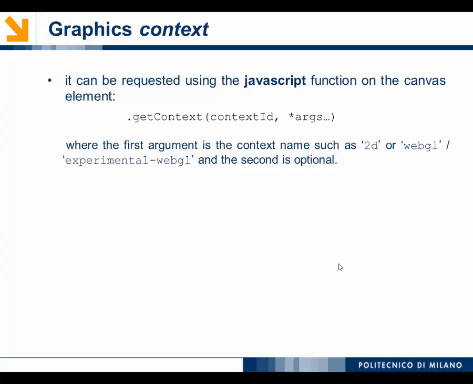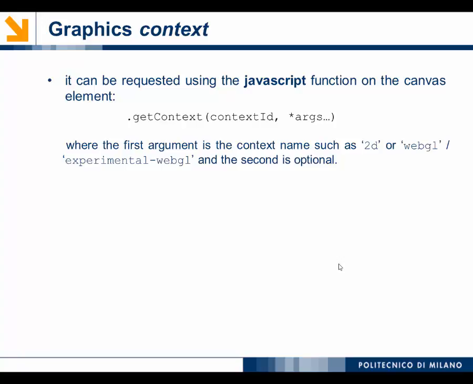So we will see two kinds of context: the 2D one, just for drawing in the basic way over the canvas, and the WebGL. If you want to use WebGL using Edge or Explorer, you have to use instead the tag experimental-webgl.